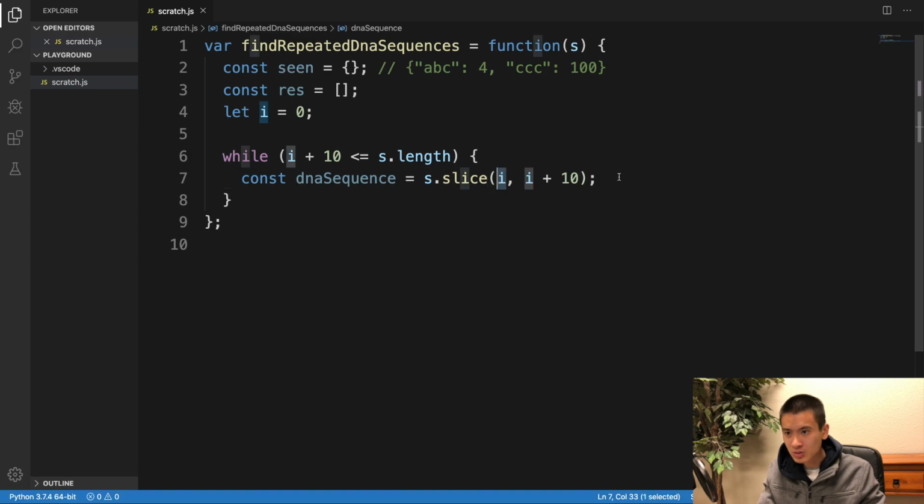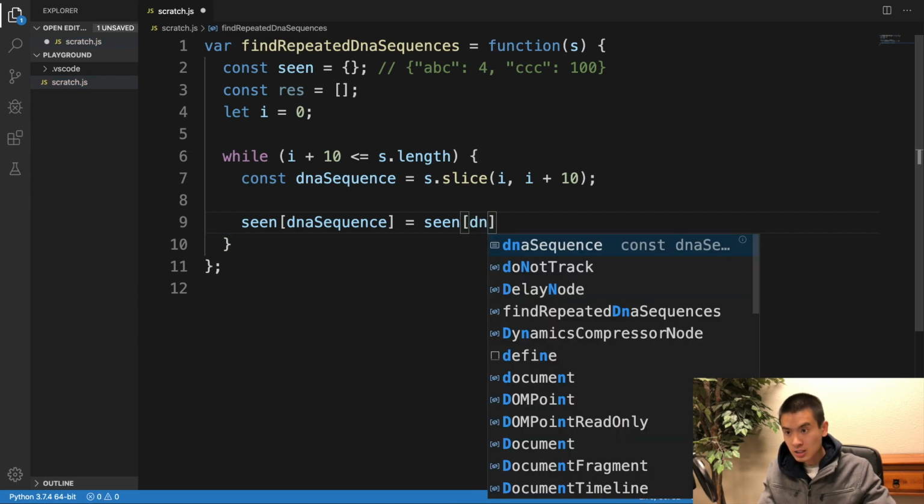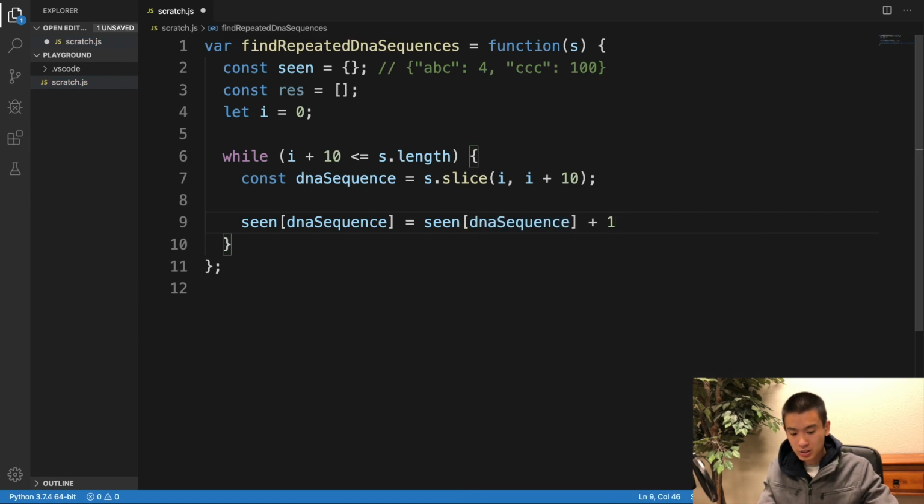Then I'll say seen DNA sequence is equal to seen DNA sequence plus 1, or 1. Anyways, this is a shortcut I like to use. So let's say we're on the DNA sequence of ABC. If we just assume it's only 3 letters instead of 10, is ABC in our seen counter?